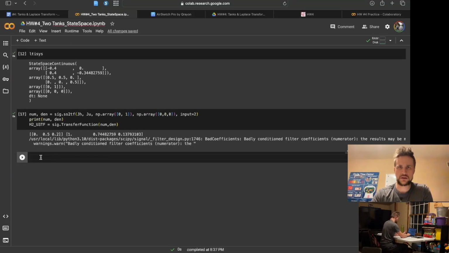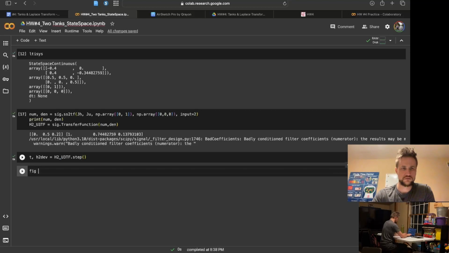All right, so we're generating a step response. What we're doing here is we're asking, how does the fluid height in tank 2 change via the transfer function? It changes via system input U3, and that's shown by the transfer function, the sensitivity of it, and how that changes over time. And so we're going to say H2 deviation is equal to the step response over time. So U3_TF is what we called it, step.